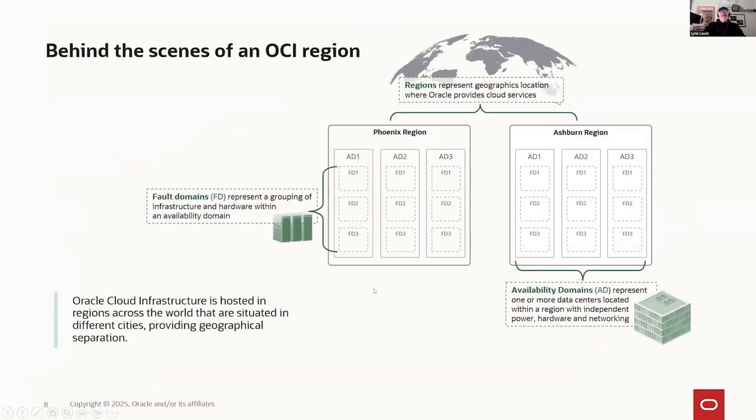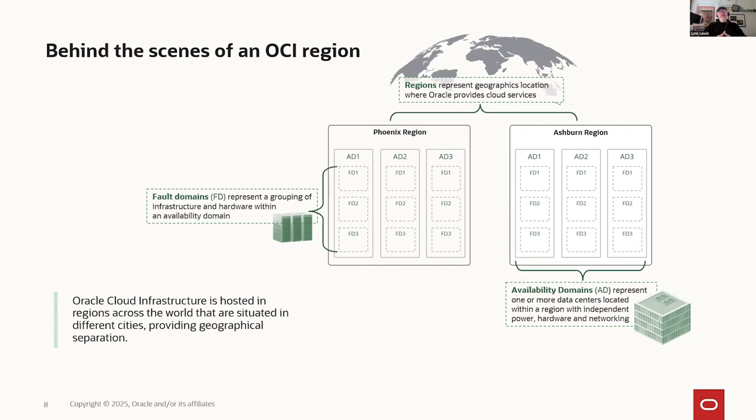Because at the end of the day, all of us as an industry want to make you successful wherever you are, and that's the real key element of this process. The other thing to think about is that in each of our regions, we strive, we're not entirely successful, but we shoot for having 3 data centers in each region. And we call those availability domains.